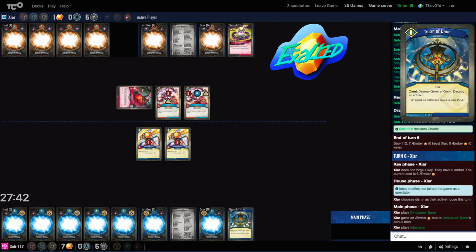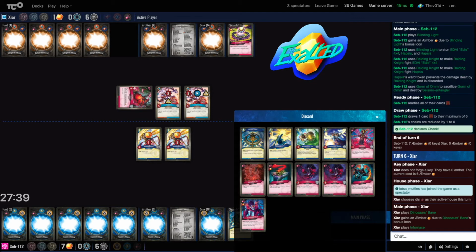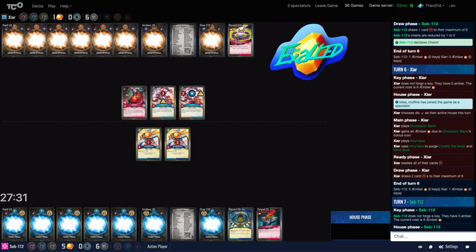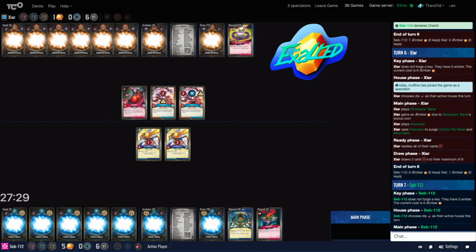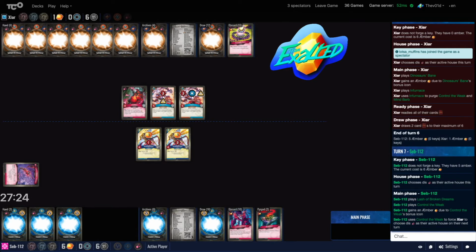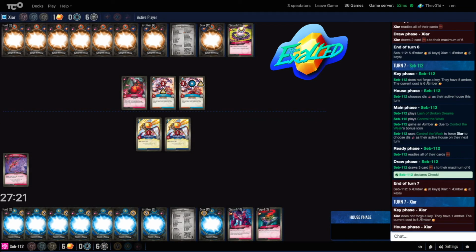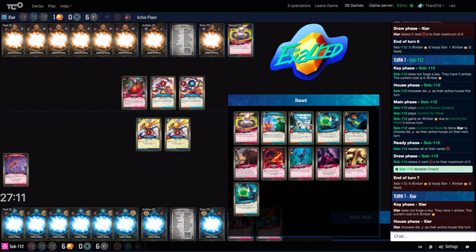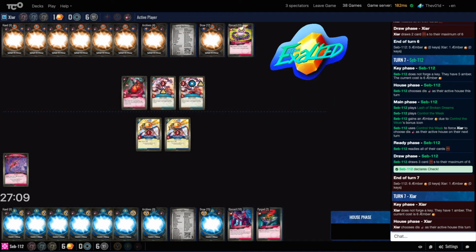Oh, and here comes the Infernus. What are we going to Infernus here? Control the Weak, Mind Barb. Yes. Mind Barb's gone. And the Control the Weak. Yeah. That's what I would have chosen. Passes the turn. Oh, down comes a Lash and the other Control the Weak to force Xiar into Dis. Interesting, good choice, quite probably because he's just played a Dis turn, so chances are he doesn't have anything that great.